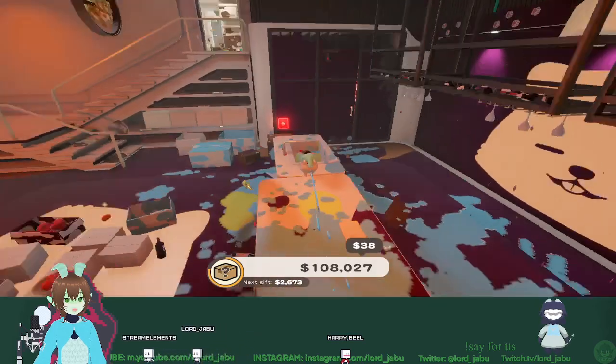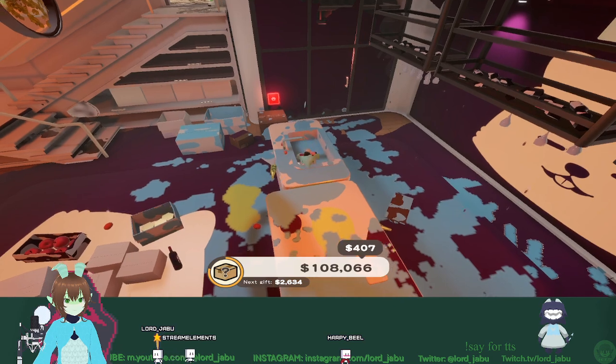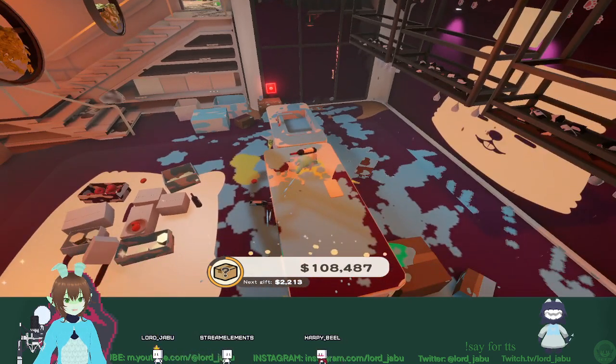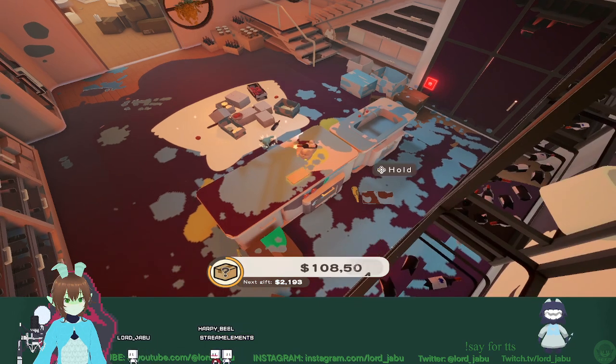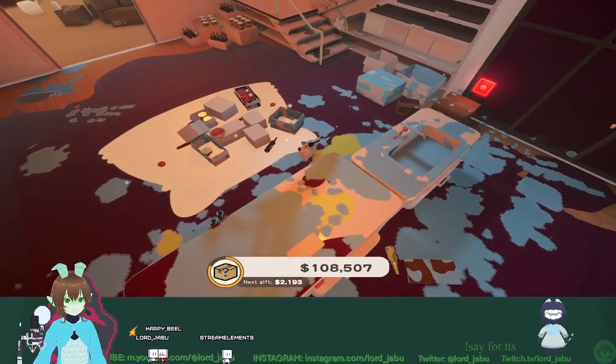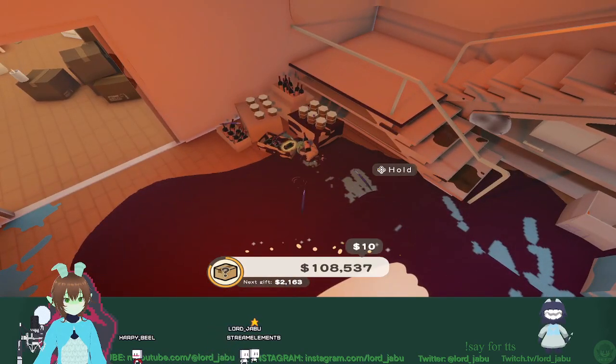Oh, and we've also got, I guess, a very expensive bottle of wine on our back. You can hold down the Y button to drop the items, but why would you do that? They make more mess.